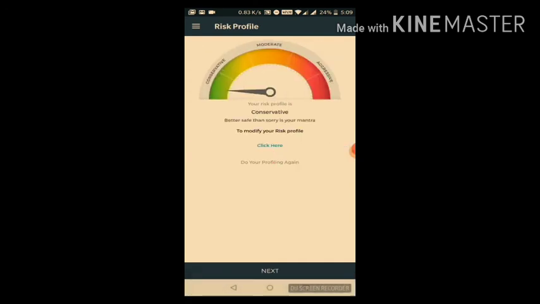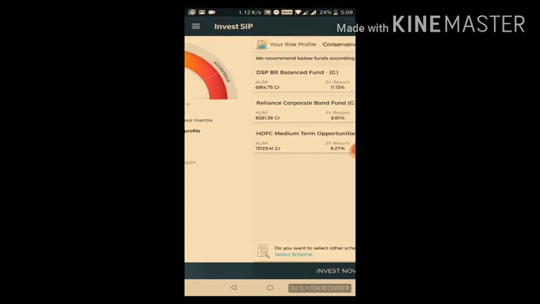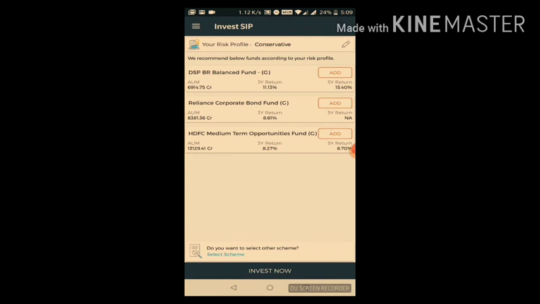They tell me that your risk profile is conservative, and based on that they recommend me some mutual funds here. So these are the 3 mutual funds they have suggested to me through their tool, and I can pick and choose as per them. They've got a segregation of all kinds of mutual funds that I can put my money in. They've given the return percentage as well. So that's the way you use the mutual funds SIP part.